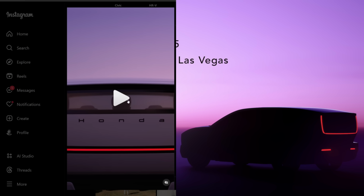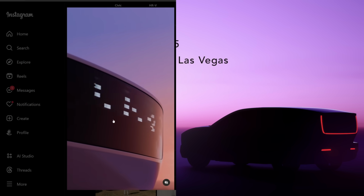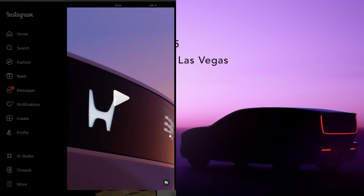I don't actually know, I'm trying to think. I don't think Honda or Acura has digital rear view mirrors in their lineups. So that's going to be a welcome technology. And you can see some headrests back there. But all right, here is a little dance of the headlights that seemingly every modern car, especially electric cars, likes to do. So pixelated headlights here, or at least daytime running lights.